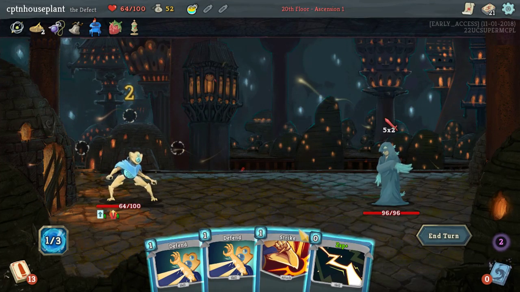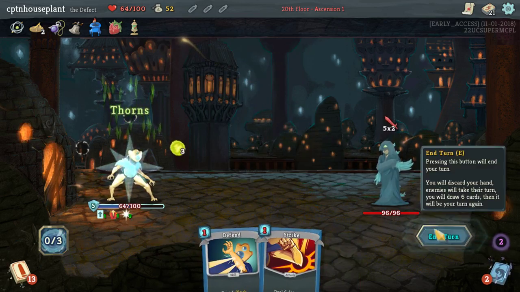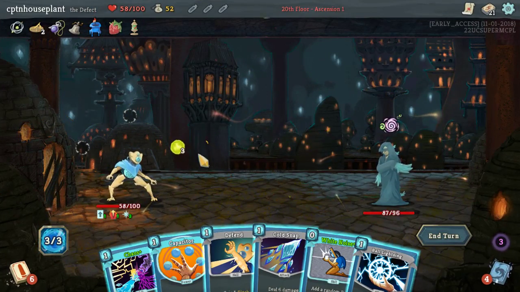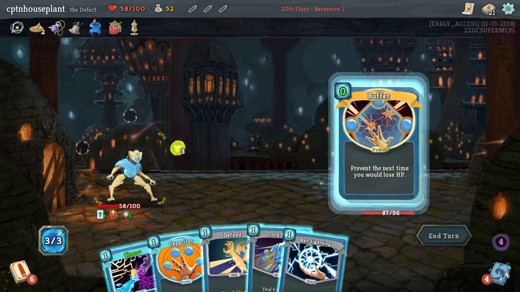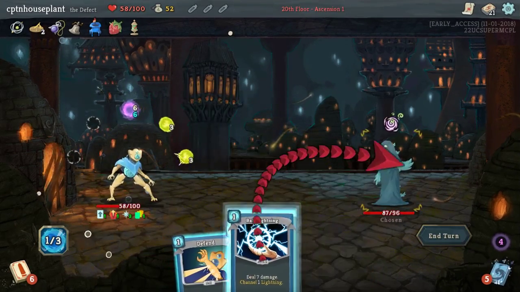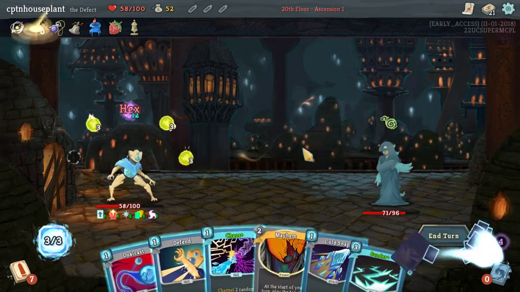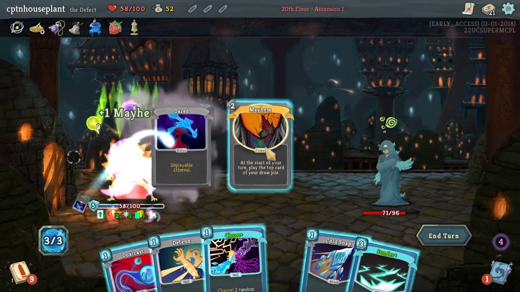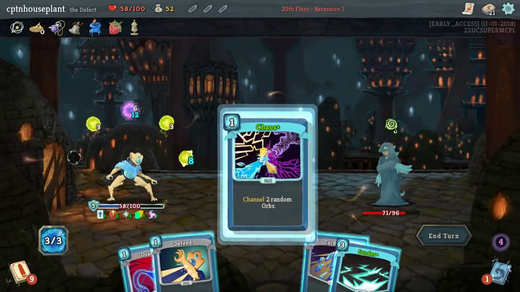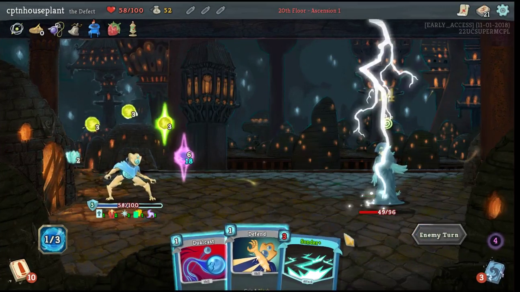We can get rid of our curses this way. I don't care about them. What I do care about is dying to this boy, because he is very annoying. I'll take Buffer. Rather get the damage out there than the frost. Play Mayhem. Chaos. Cold Snap. Leave it at that.